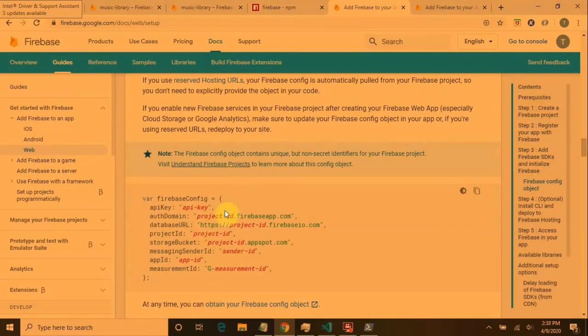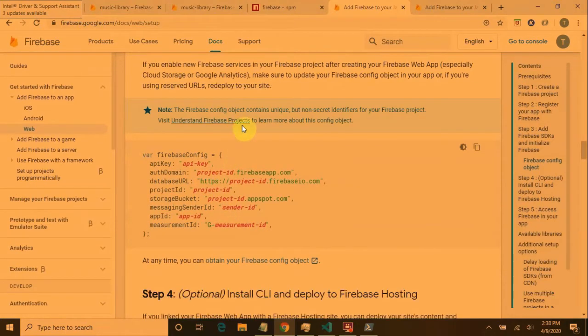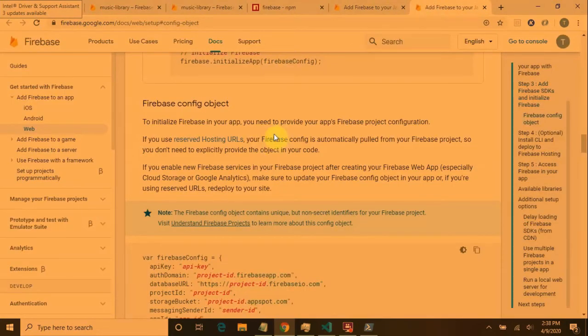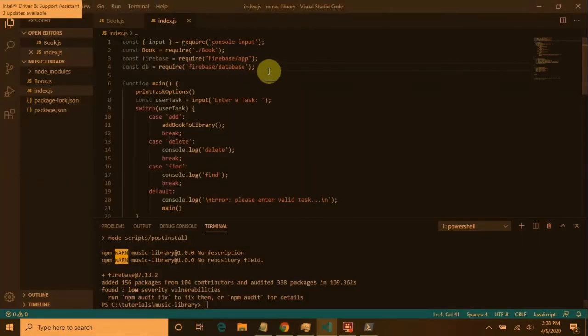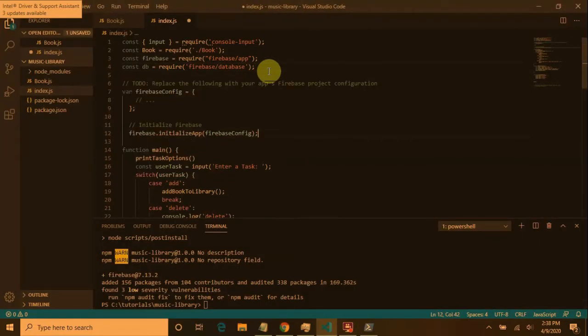Here's an example config. That's cool. I think that's what we need, right? So let's go back to here, and we had that other stuff. There it is. This is going to be our config.